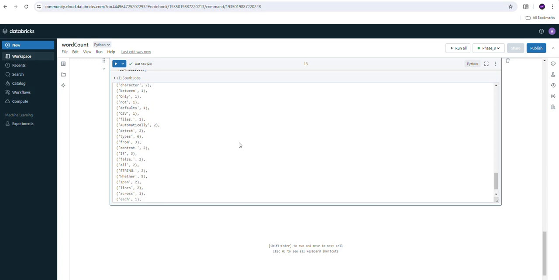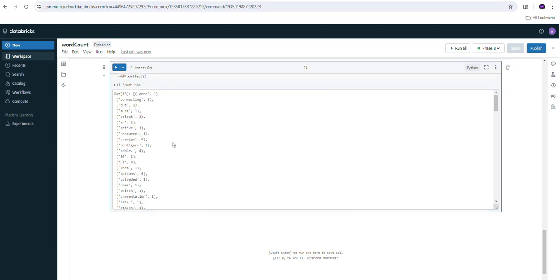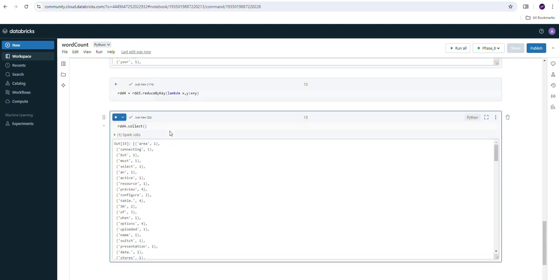So yeah, we can see that the similar words are being grouped and the values have been added, and we can see that preview is repeated 4 times, table is repeated 4 times, and in is repeated 9 times in the text file. So this is how we write a word count program using RDD.